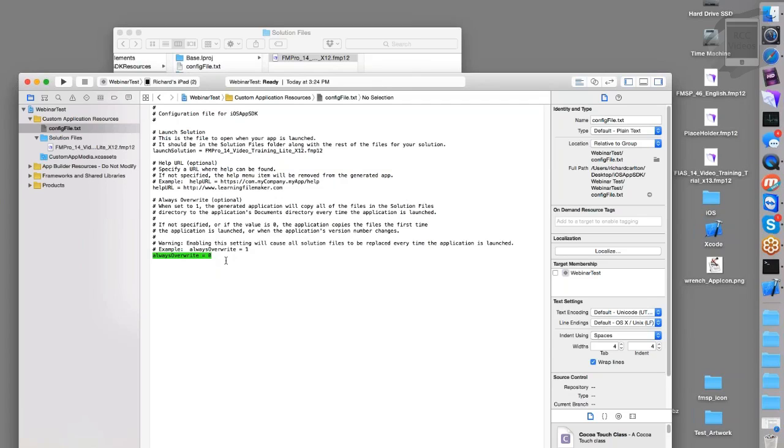So I'm going to go ahead and set this to 0 for now. So the FileMaker file that we have bundled here will not be written into the documents directory, and I think that's kind of important to understand here, is that we're talking about the FIAS application writing a copy of the bundled file into the documents directory. The copy that's in the documents directory is the copy that FIAS uses.